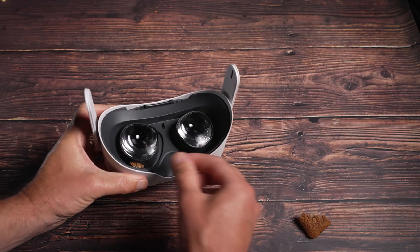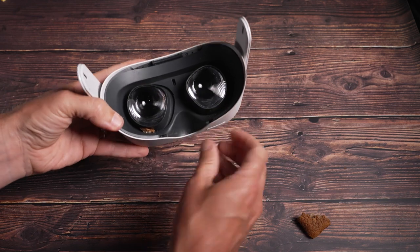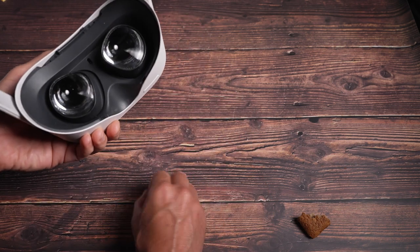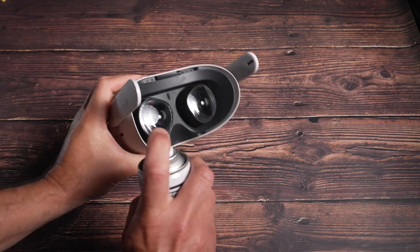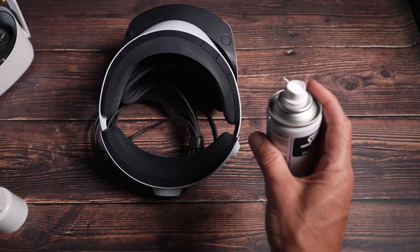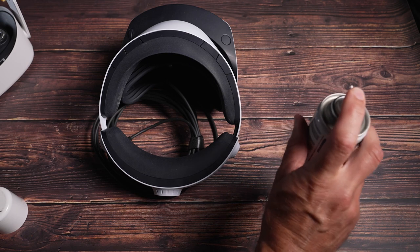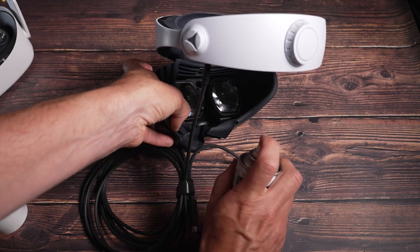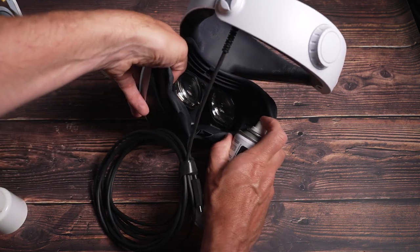If you've totally neglected your headset you may have bigger bits of dirt and crumbs in and around the lenses, and the last thing you want to do is wipe these away as you may cause more damage. So use canned air, a soft lens brush, or a blower brush. If you're using canned air, don't shake the can — keep it upright, do a quick spray away from the headset first, then continue to blast onto the headset into all the gaps. If you shake the can, the liquid propellant inside may spray out and splatter all over your lenses and headset.